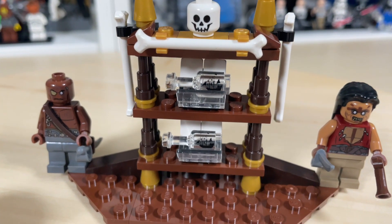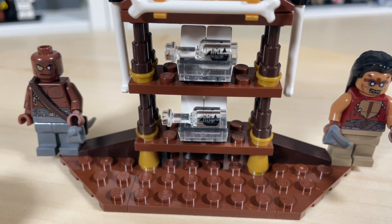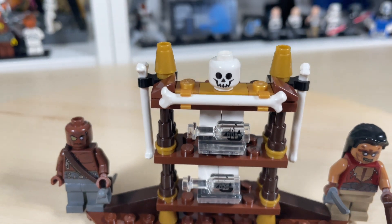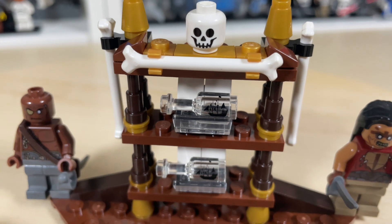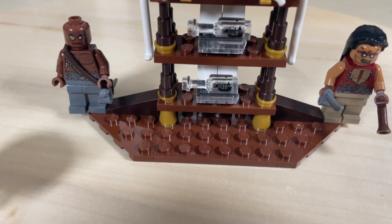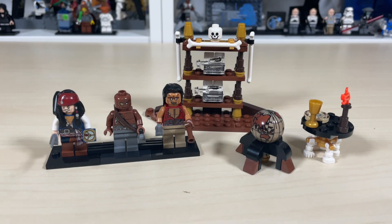Probably the main attraction for me is this cabinet featuring ships in a bottle. You have what looks like the Black Pearl in each bottle — one is likely the Black Pearl and the other could be another ship Blackbeard captured. There are also bones, other gold elements, and a cool pirate skeleton head. The spy glasses used as shelf supports on the sides are a nice touch, and it has a dark brown base with the two zombie pirates standing guard around it.